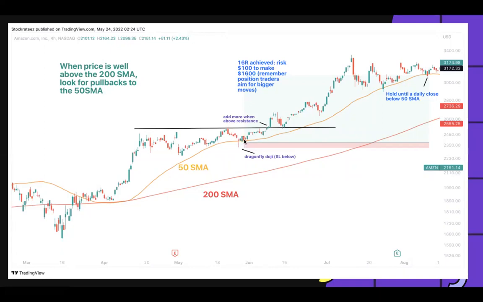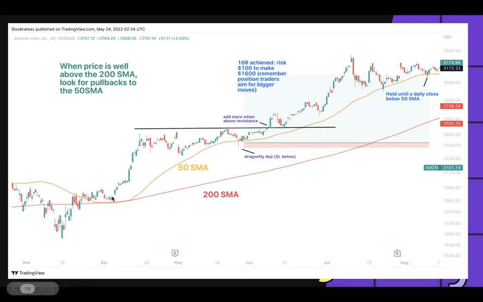So that is going to be what gets us in the trade. So that's where we can take our pullback entry and then we can add more when it breaks above resistance and retests. So we can add more here. And then what you do is you can hold as long as the 50 SMA is holding. So as long as this 50-day moving average doesn't get a candle close below, you're good to hold. See here how it dipped below, but it didn't close? The candle closed actually above. That could have been another buy, who knows? But here, you see how the candle closed below the moving average? Then we can get out.